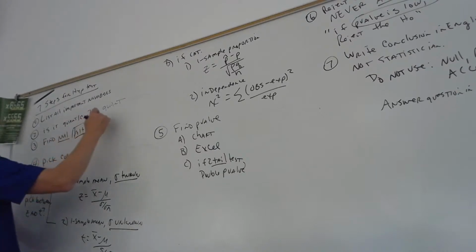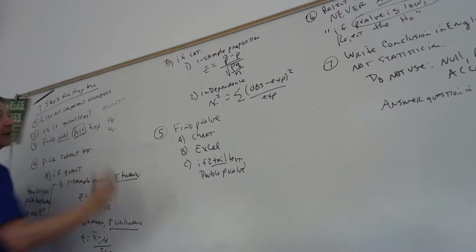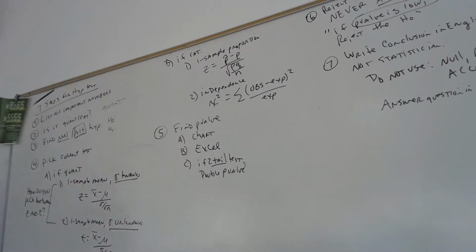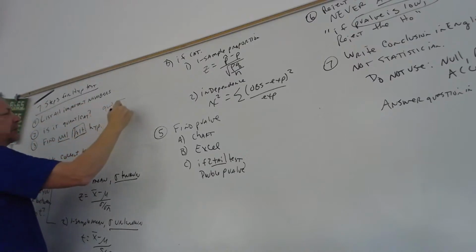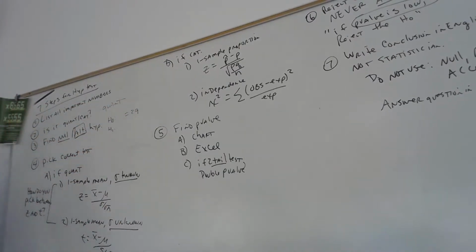Find the null and the alternative hypothesis. Who needs to practice on this? Cassidy looks like she needs to practice on this. What's the null hypothesis? Is it equals 29? I don't know, I'm kind of guessing. Okay, she didn't pick a letter, so even if this is correct, it's only half correct. Who agrees that something equals 29 is correct? 1, 2, who disagrees?